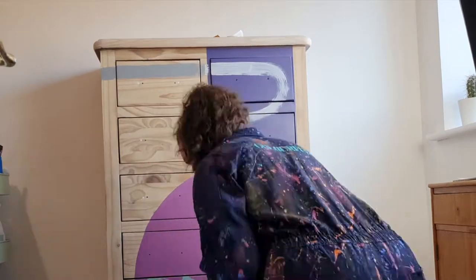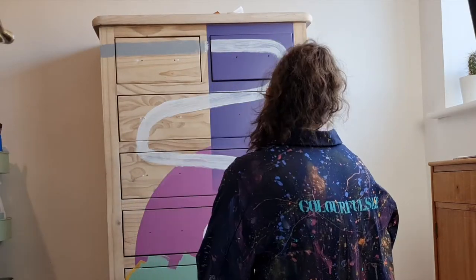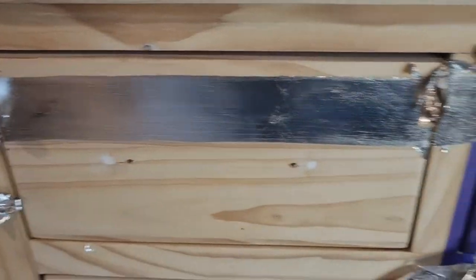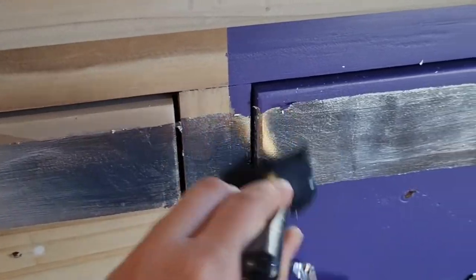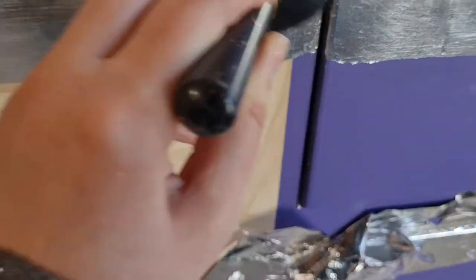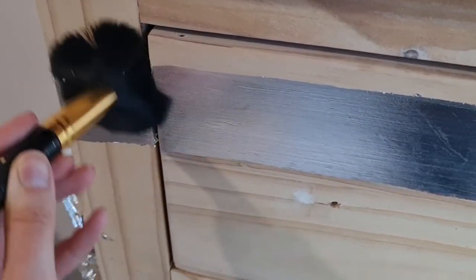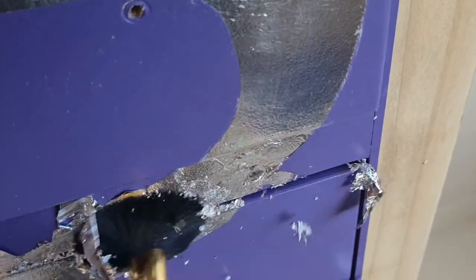Mapping out where I want this squiggly design to go — I've got primer on a brush and I'm trying to map out where I want the squiggle to go. I messed up in a part, wiped it off and started again. This is going to be silver leafed, so I put size on — follow the instructions, you need to wait until it's completely see-through but still tacky. I think you have 24 hours to work with this stuff. Then I'm just applying the silver leaf — as you can see it went everywhere. One thing I did wrong is that it stuck to some places where it shouldn't, and I used a baby wipe to remove it. I'm definitely not an expert with metal leaf, but I learned a lot. It probably stuck because the paint wasn't completely dry — I had been touching up some areas — so I recommend being very, very careful about where you put your size.